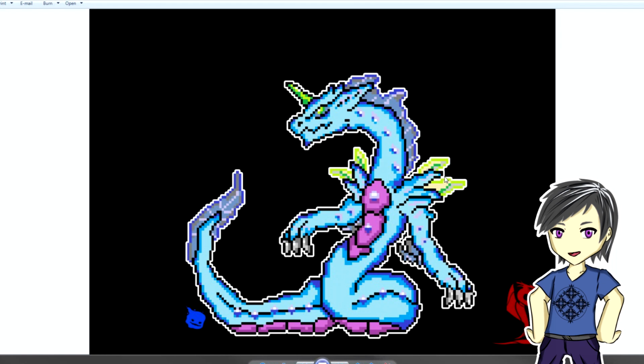But for this one, I went for a sort of Naga-like serpentine lower body dragon, and it has these crystal highlights all over its body for color contrast, sort of plate-like armor on its shoulders, and these lighter emerald-looking spikes.